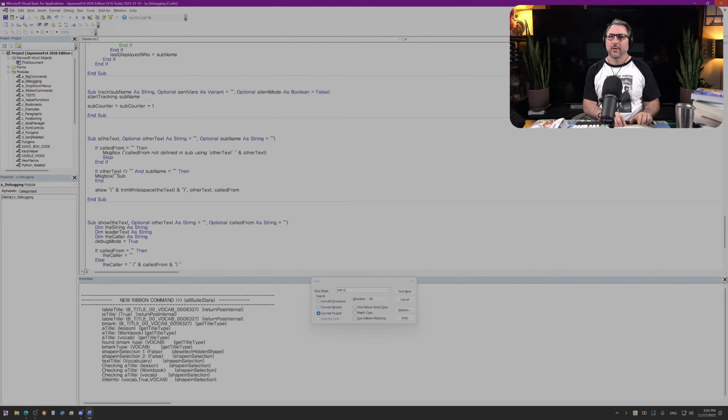Sub S was called without a subname for other text variable set to other text. That'll probably help me find it, hopefully.